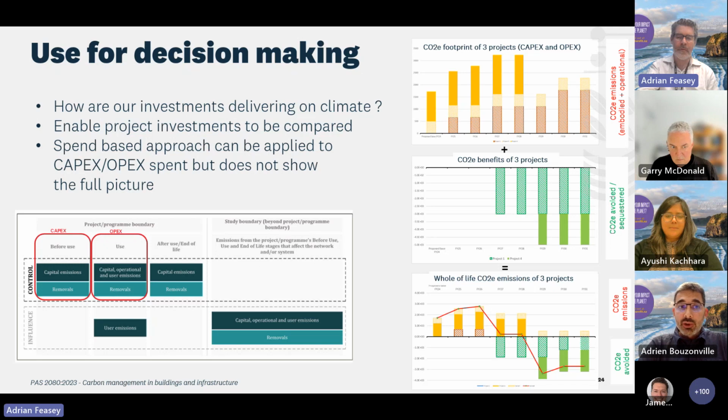A higher dollar spend does not necessarily translate into more greenhouse gas emissions, and there is often the opportunity to do more with less money. A more specific approach should be considered, sometimes combined through a hybrid approach, to provide an appropriate picture and avoid the default emission factor for the entire category, which is quite an average on a big picture. For example, different emission factors would be required to compare two different transport projects.